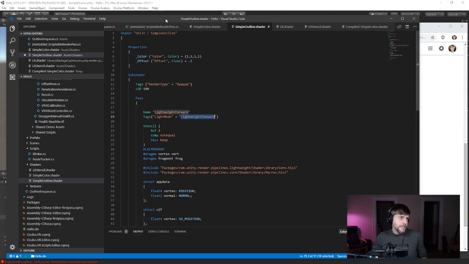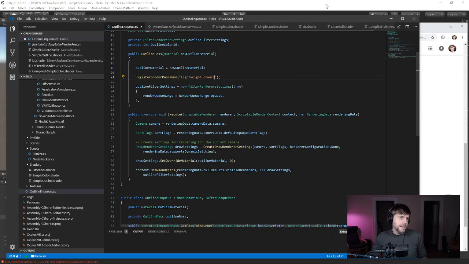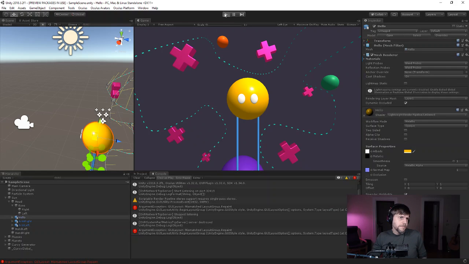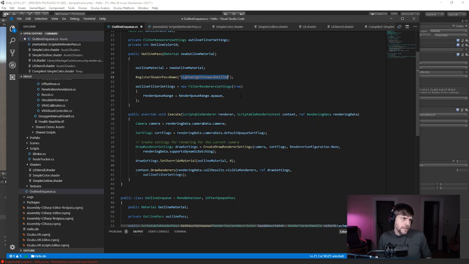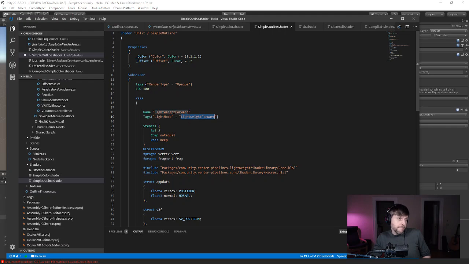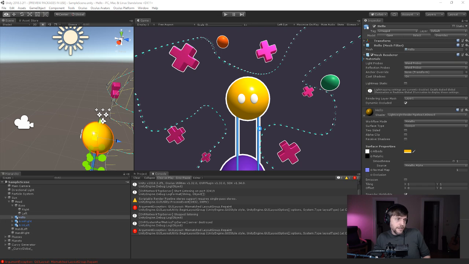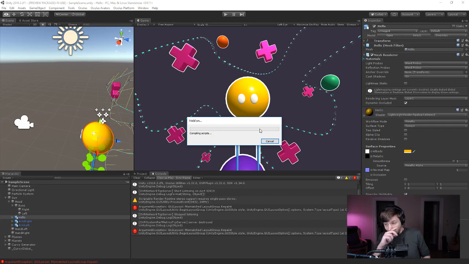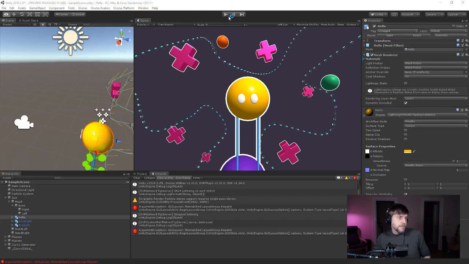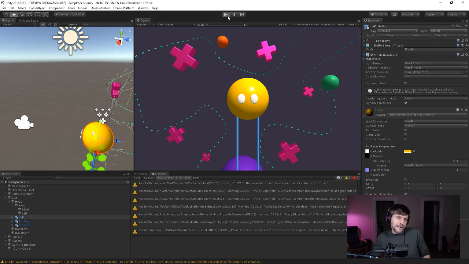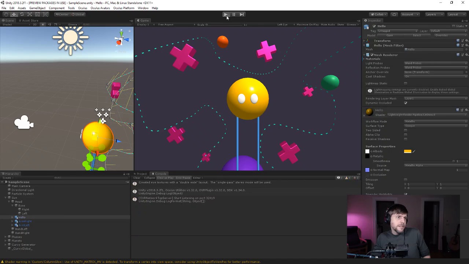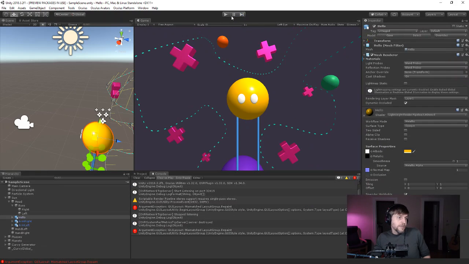Actually, if I did this, it would work, but I know that. I think it'll work anyway. Yeah, so that works. But if I put nonsense in here and try that, I don't think either combination of name or light mode is going to make this work. I kind of assume that you can't just make up light modes, which seems reasonable. I just don't know.